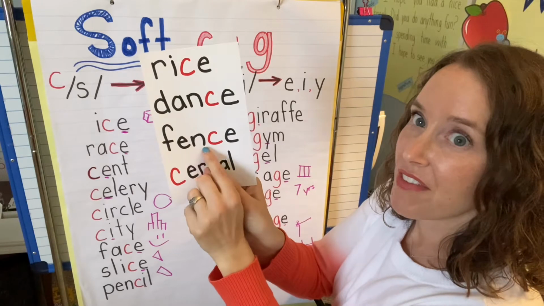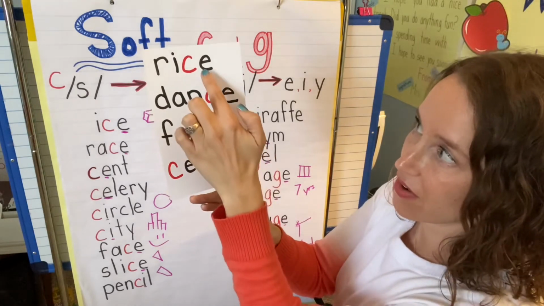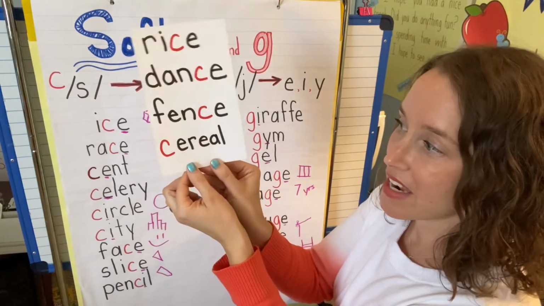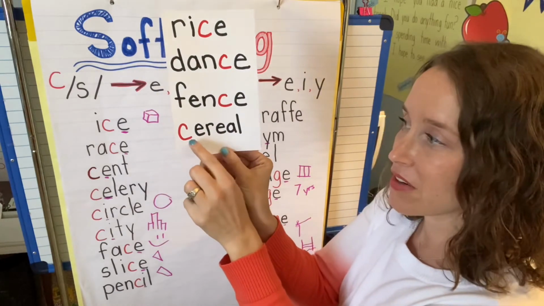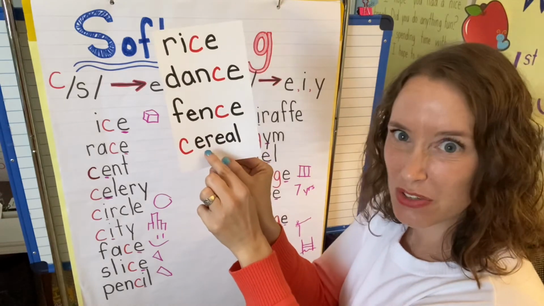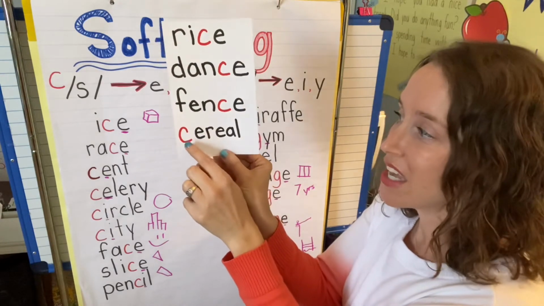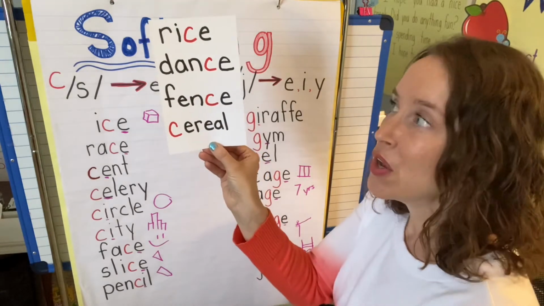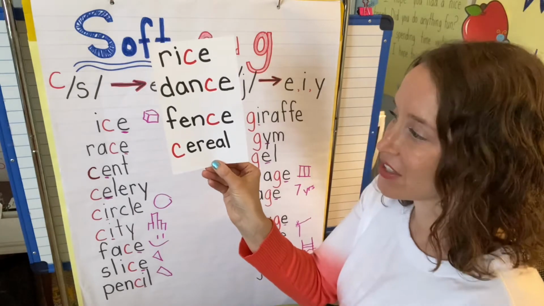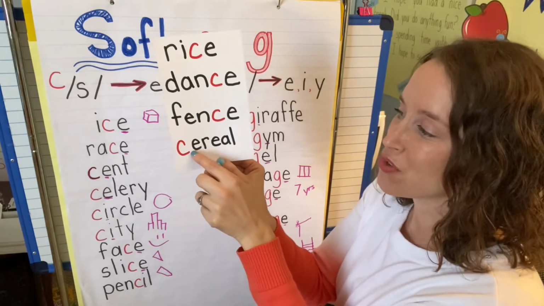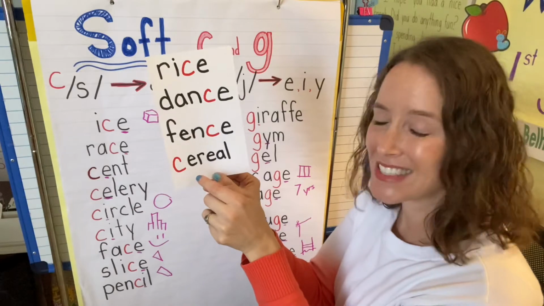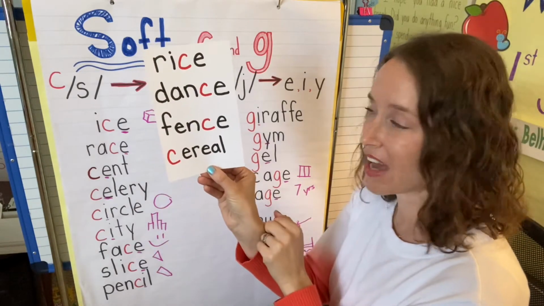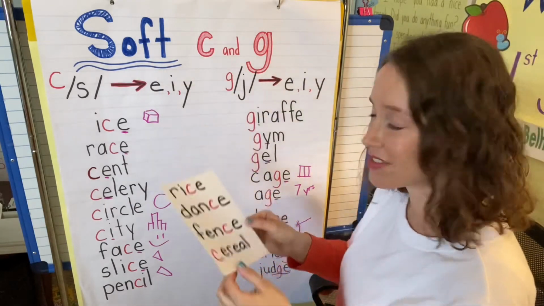Fence, fence. Okay, notice, look, all these had an E after it. That's what made the C soft. Last one. Now the soft C starts at the beginning. Look, C, and then E. Ooh, that E shows up a lot with the C, right? To make it soft. Cereal, cereal. Okay, so as you're trying those letters C, make sure that if you try it with a hard C sound, and if it doesn't sound right, flip it to the soft C sound, just like we would do with a vowel. Okay, so those are some more soft C words.